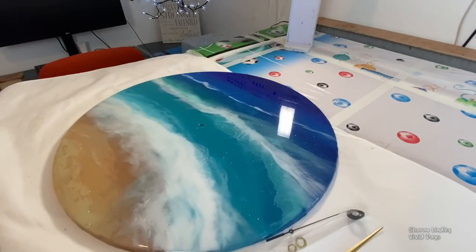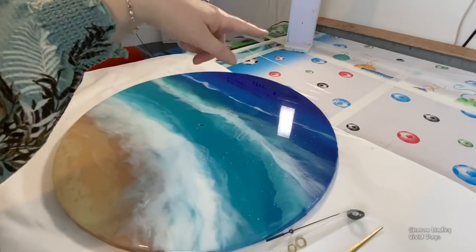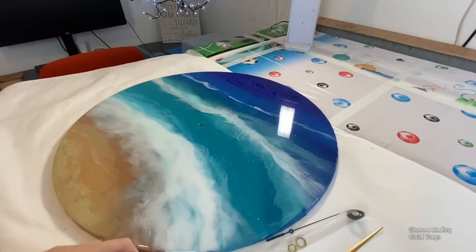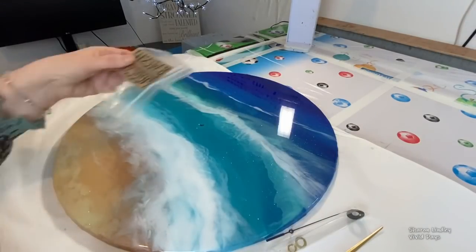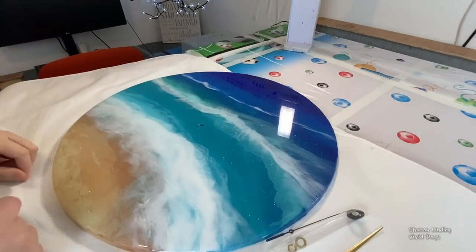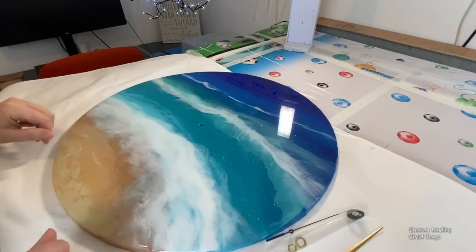What I'm going to do now is draw around this on my paper, then remove it to safety, and then you're going to see me map out where my numbers are going to go. Voila, once those are in place, Neil will come in and do the mechanics, and I will sign this piece, and it will be good to go just in time for Christmas. So I hope this wonderful lady that's receiving this will enjoy it as much as I do.